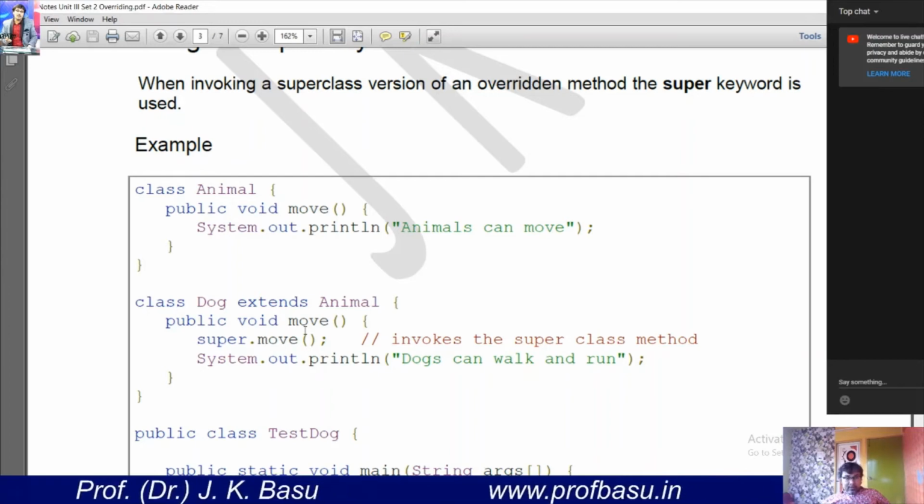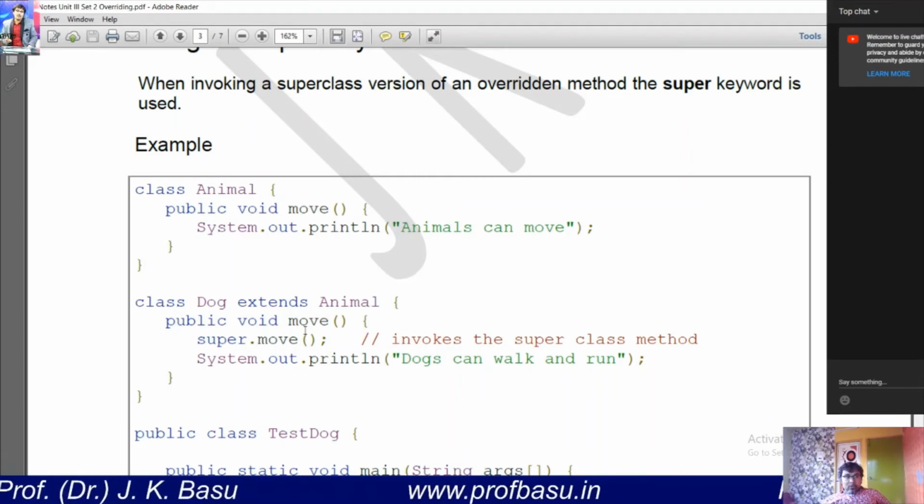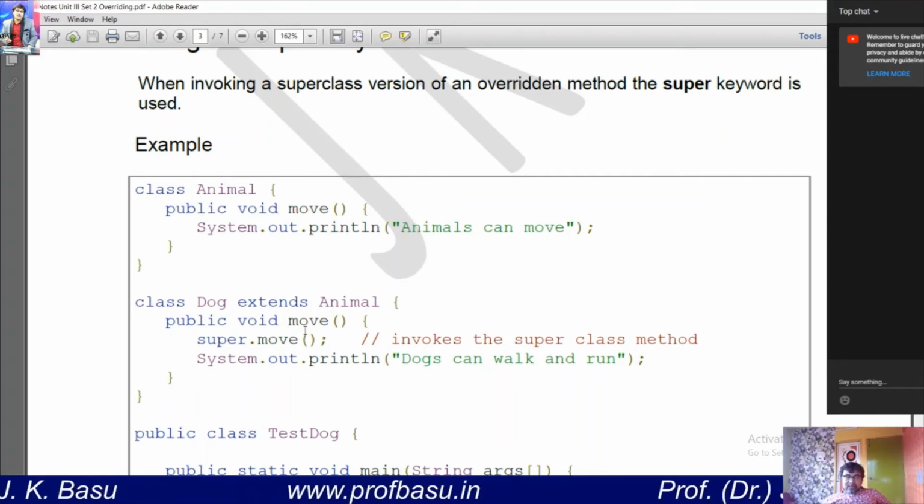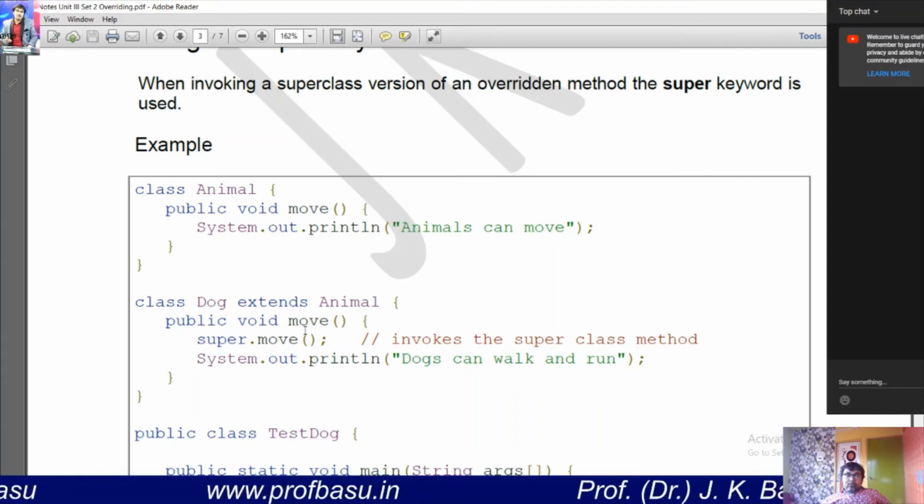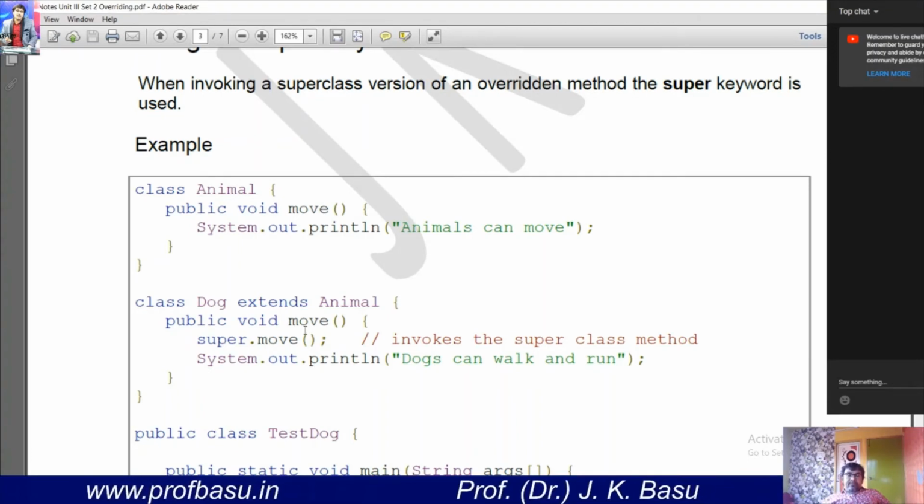I repeat, by default the overriding method will be invoked by the object of the inherited class.